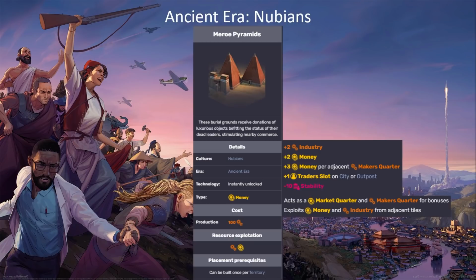And the Moreau Pyramid is really nice because you're basically getting money on top of a Maker's Quarter. So it's helping you get your primary era star while also generating you one of the most important yields in the ancient era, which is industry. So you plop this down, basically instead of a Maker's Quarter. It is a little expensive with 100 production cost, but you are exploiting the industry tiles around it, just like a normal Maker's Quarter, but it also has a little bit of money, and when you put other Maker's Quarters adjacent to it, you generate even more money.